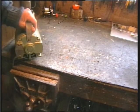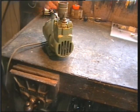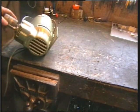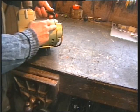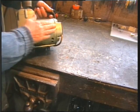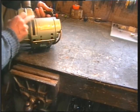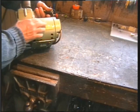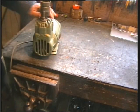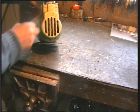Another acquisition I picked up is this little standalone compressor. There's no name on it. There's a label on the side here which has been sprayed over, and I can just make out some numbers. I've tried cleaning it a little bit, but I don't want to scrape this paint off. It appears not to be marked, so who made it I don't know. It says oilless, do not lubricate.